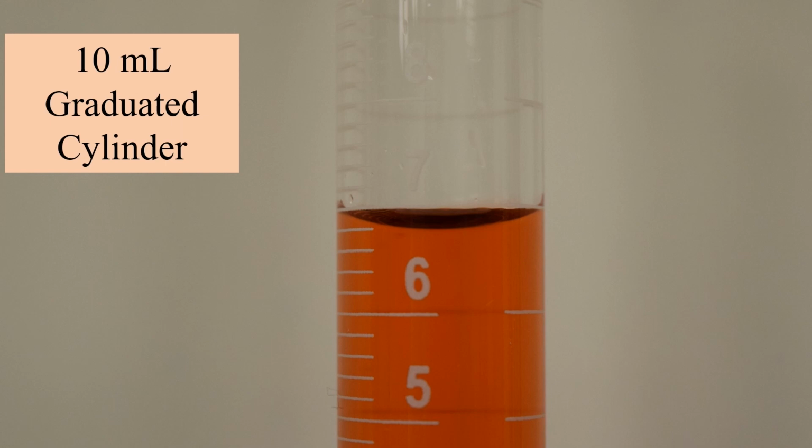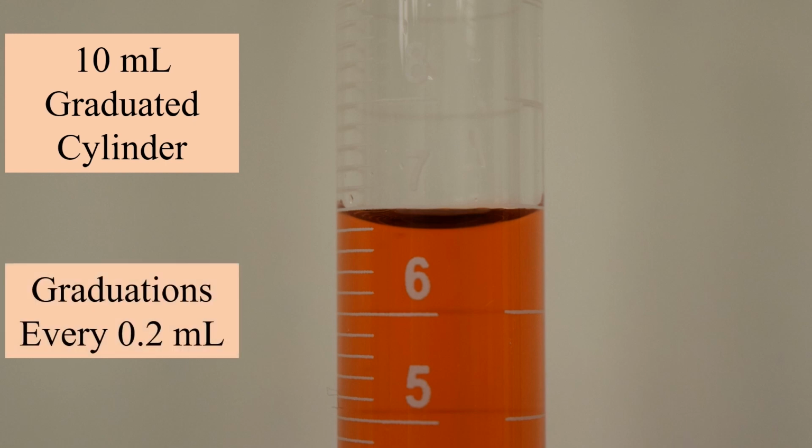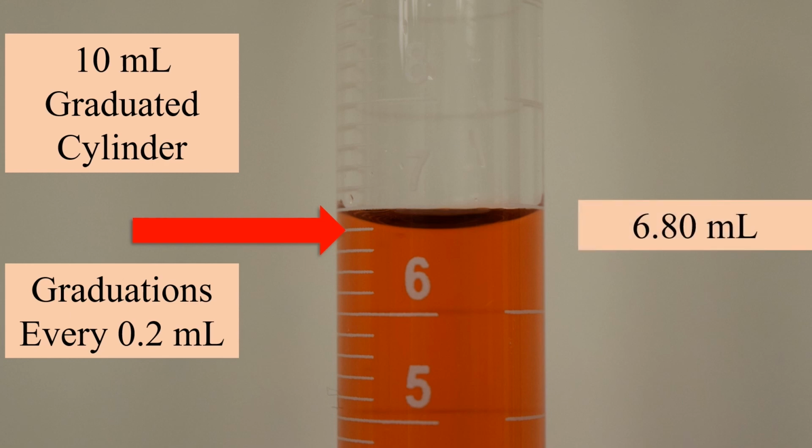Finally, the 10 milliliter graduated cylinder is the smallest in our lab. Notice every major graduation is 1 milliliter. And there are other graduations at every 0.2 milliliters. There are other cylinders that can even read every 0.1 milliliters too. The meniscus here is more evident. We can safely estimate a volume of 6.80 milliliters.